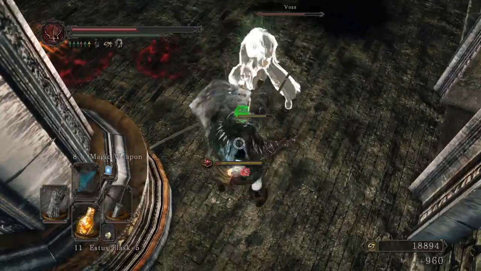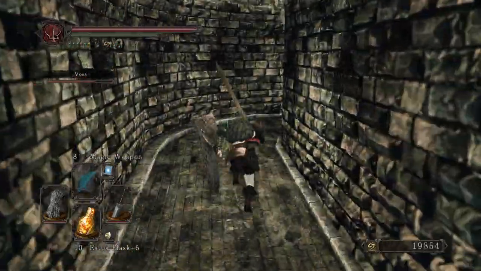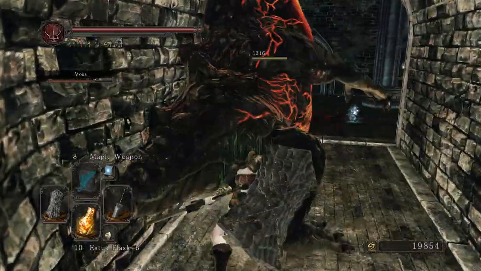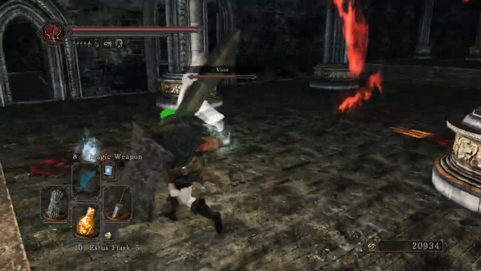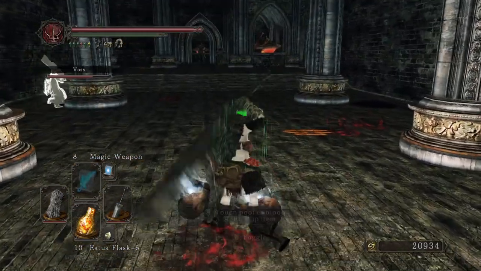That's right, enough of you. Now then, the nice thing about the salamanders here is there's always a way to get behind them, and when you're behind them, there's absolutely nothing they can do to you. They don't have a tail swipe or anything like you'd expect that actually allows them to do harm to you when you're standing behind them.